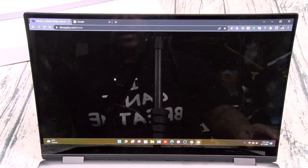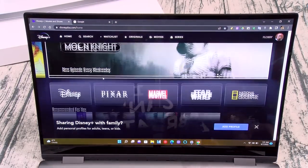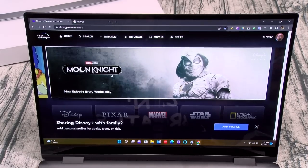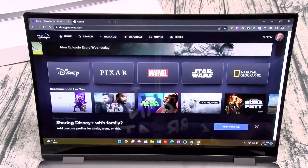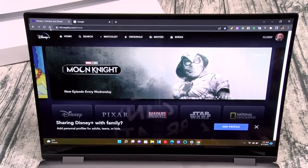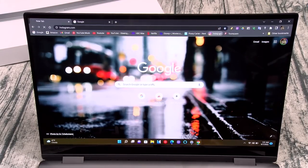Next, got Disney Plus. All right, let's see what's going down in the multiverse. Now, Moon Knight came out. I'm purposely not going to watch it. I'm waiting till the whole season ends, and then I'll binge watch it one day. Drink a 40 ounce of malt liquor. That's it. Take it old school. Let's go back home.